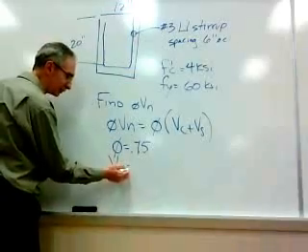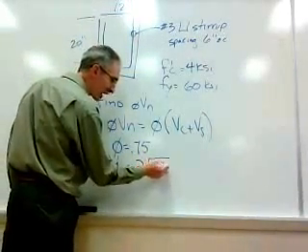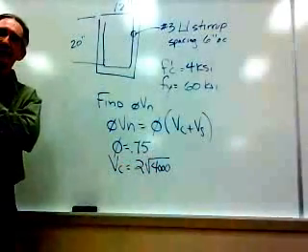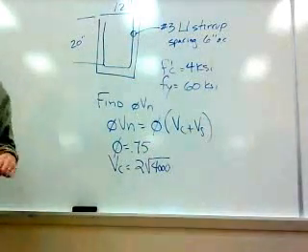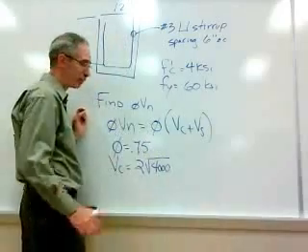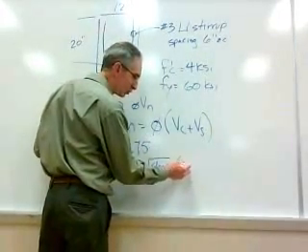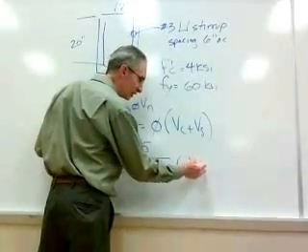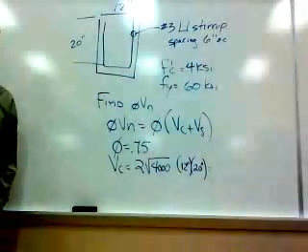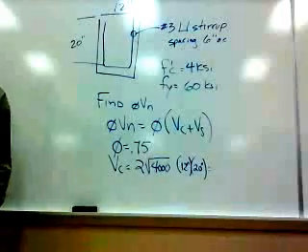So let's calculate V sub c. 2 square root of 4,000. Again, make sure that concrete's compressive strength is expressed in PSI. And the square root only goes over f prime c. The width of the beam, we said, was 12 inches. The depth of the beam, we said, was 20 inches. So 2 times square root of 4,000 times 12 times 20.